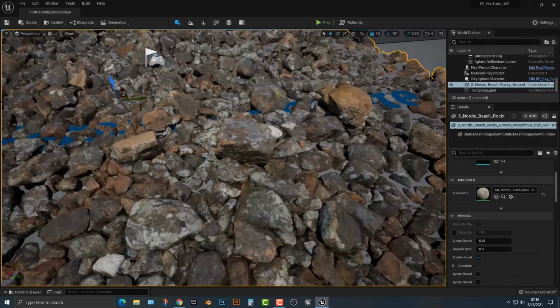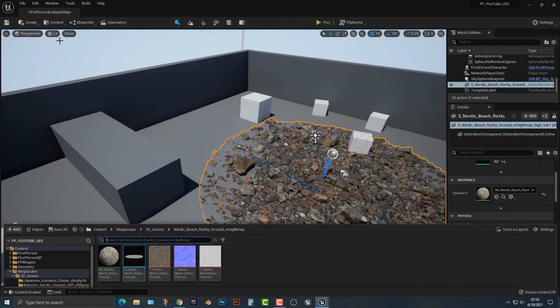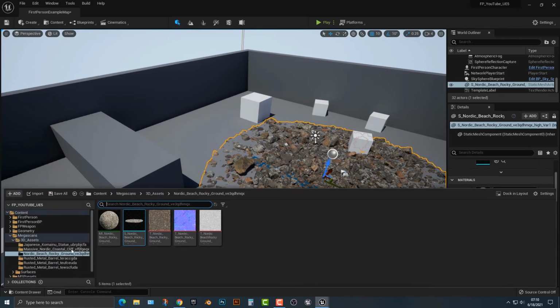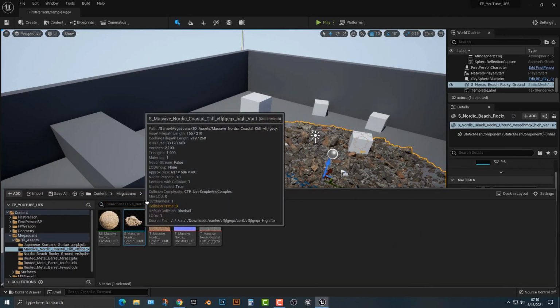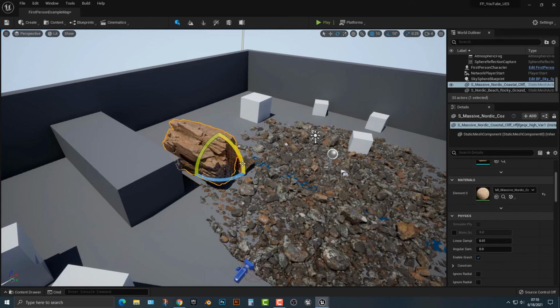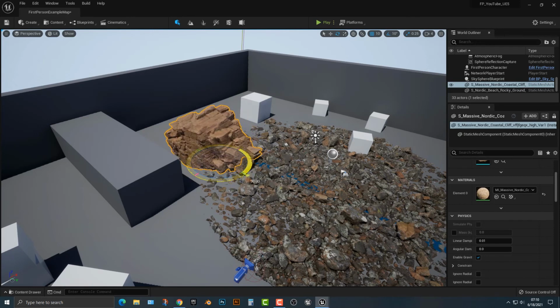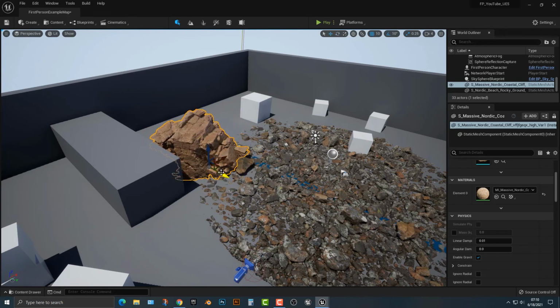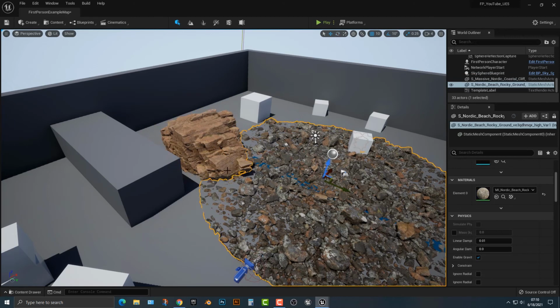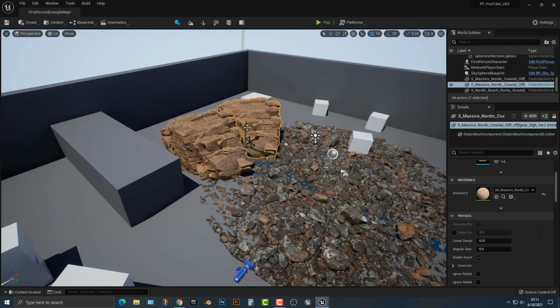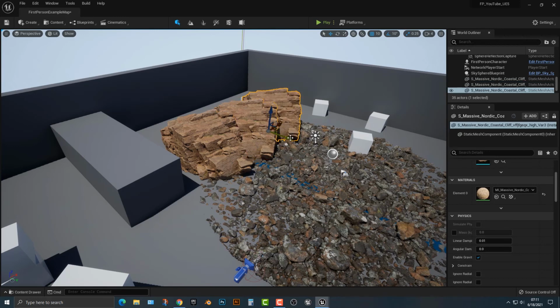Nanite is really amazing, and I'm going to show you why. But let's add in the Nordic cliffs here. If you're wondering how people make things that look so good, what they do is add in a bunch of the same kind of assets and rotate them, then move them around. You can do this as much as you want.